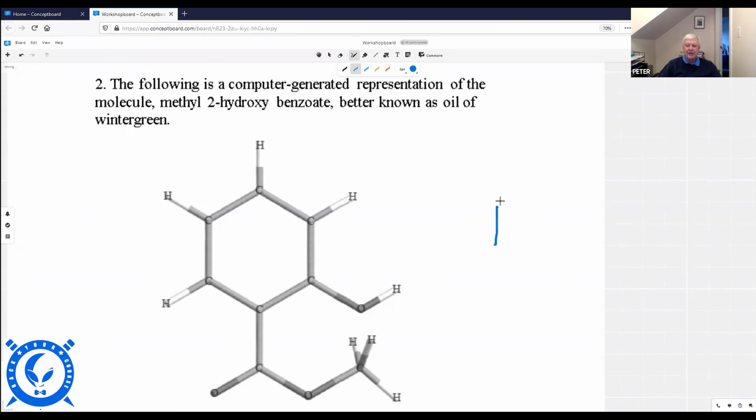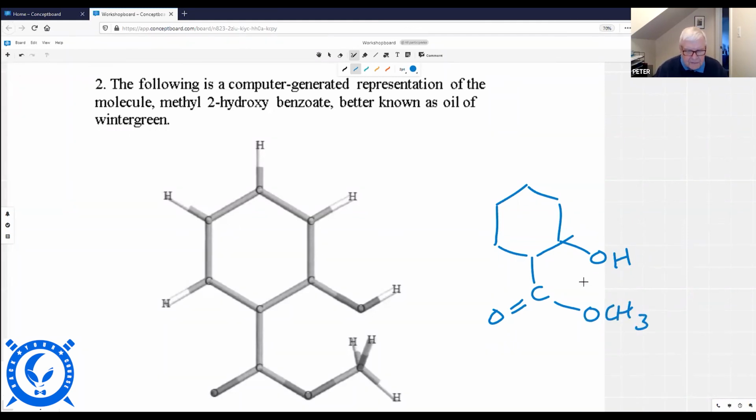So if I put it here, I could go this way, like so. And then from here, I have an OH group. And then down here, I have a C double bond O, OCH3, right? And then I have hydrogens out here, hydrogens all the way around. And of course, I see this ring. I could draw double bonds, but I'm mindful of resonance. And so the simplest way to represent this is to simply put the circle in there.